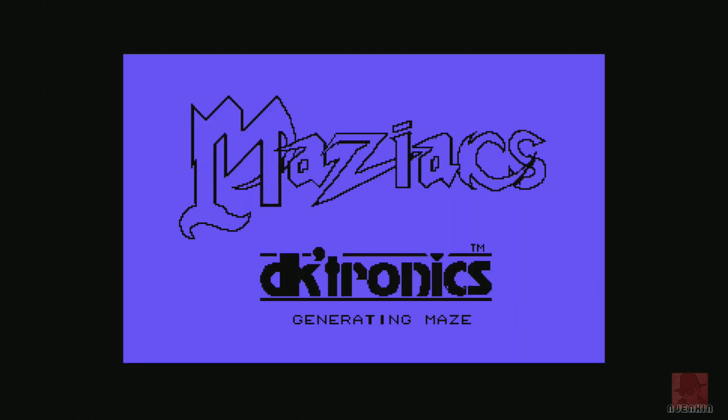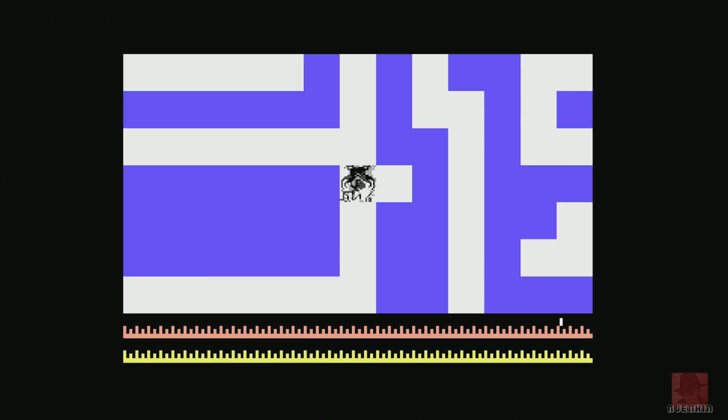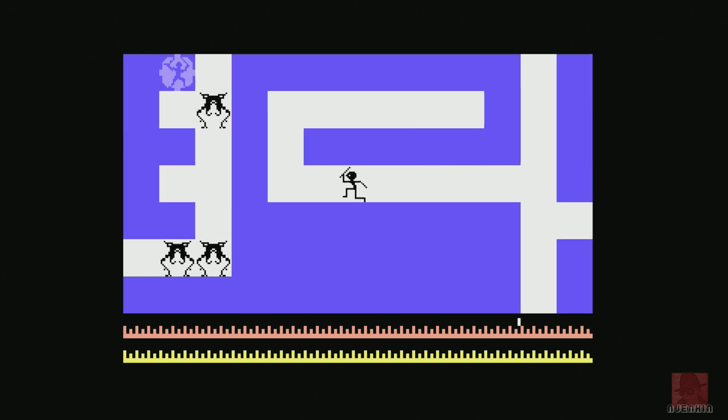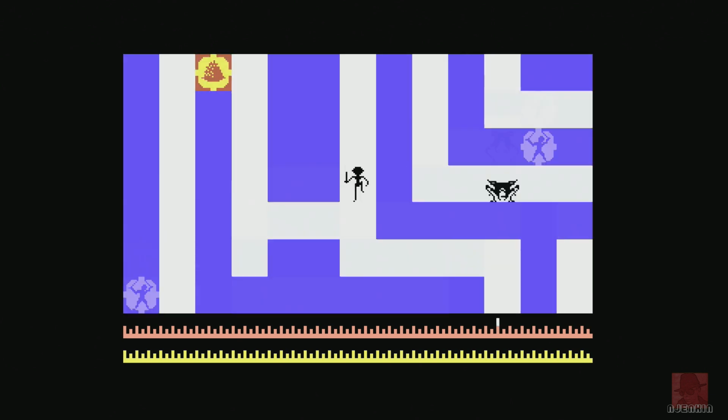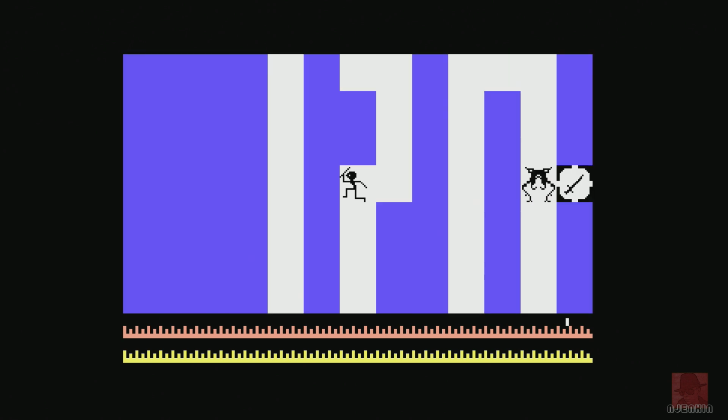It's not always the same. Quite a plain title screen. I could have coloured that in, but I still like it. Well, when it's generating the maze, that is. You start off with a sword initially. Keep eating the food, but not all the food, right? Right. Limited amount of swords as well. There's quite a lot of Maziacs. This feels a little bit more difficult than the Spectrum version. It might be my imagination.